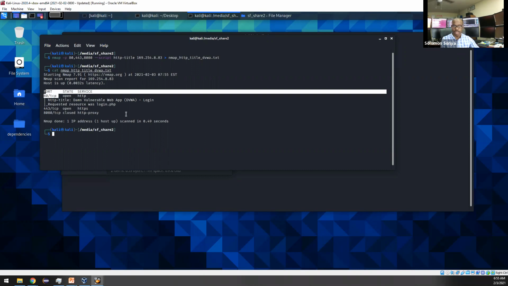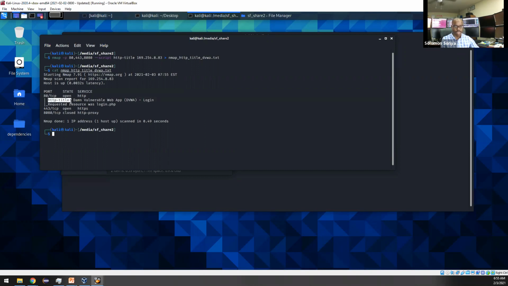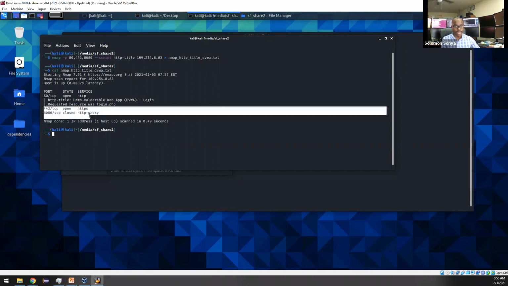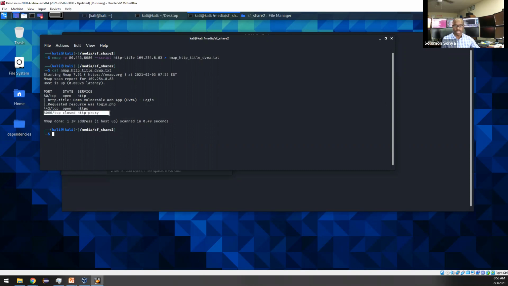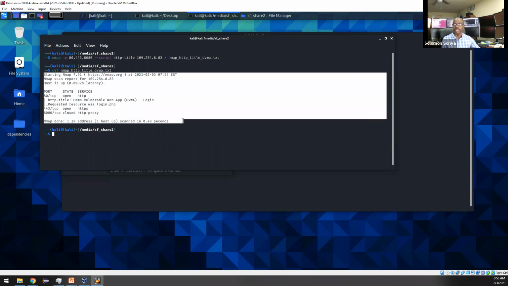Port 80 was open on the system that we went after. The http-title is the specific script that we executed. Damn Vulnerable Linux login is what was returned. So that's the header that was returned, the HTTP title. We tested the resource, the actual page that we looked at, and it was able to determine that to be login.php. 443 it said is open, but it's encrypted, so it did not get any information in that scan. Port 8080 was closed. HTTP, but it was closed. It did not get anything further. So that's one of the scripts that we can execute.